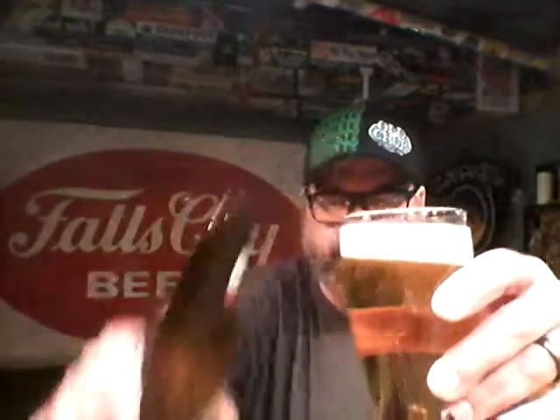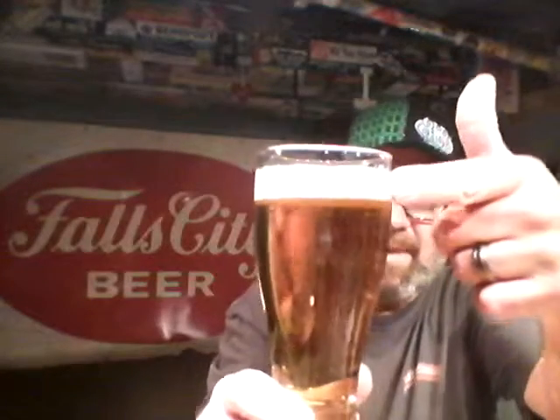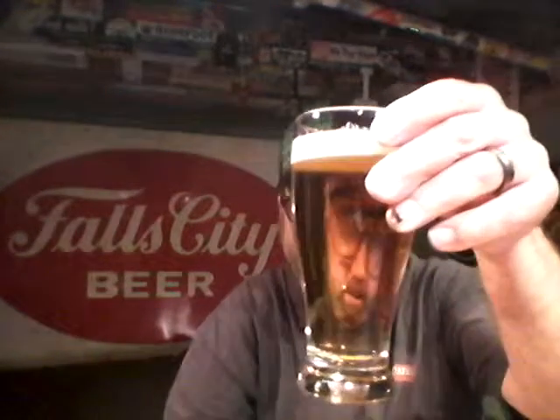It pours pretty stereotypical for a lager light beer — about a one-finger head, pretty typical. There's some carbonation coming up from the bottom, not much. I'd like to see a little more carbonation, but at 3.5% ABV most of this would be considered a little watered down. It's still holding a pretty consistent head with just minimal lacing, staying pretty tight on it.